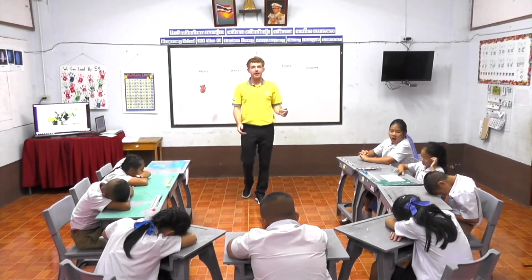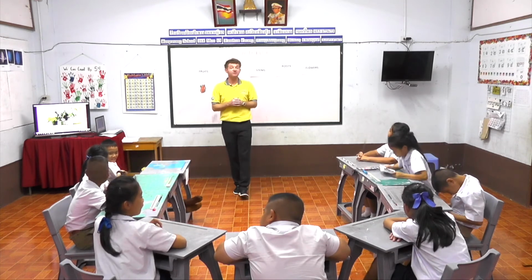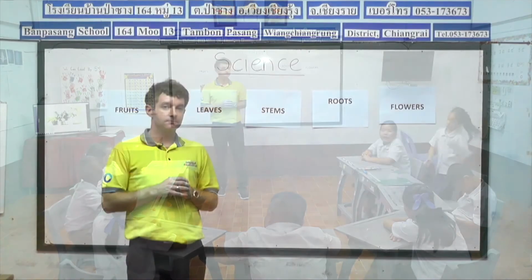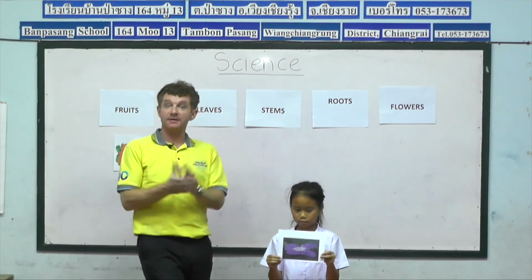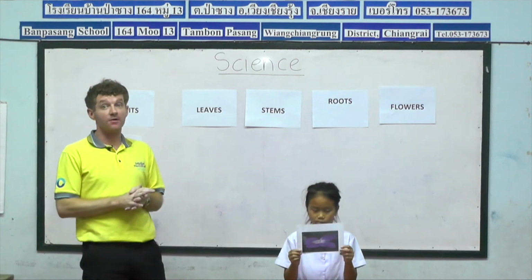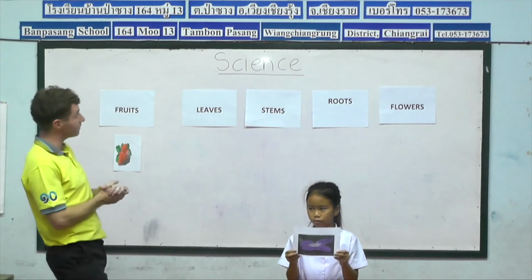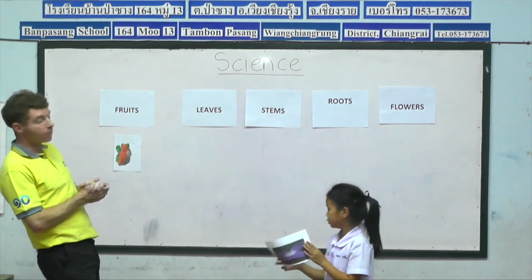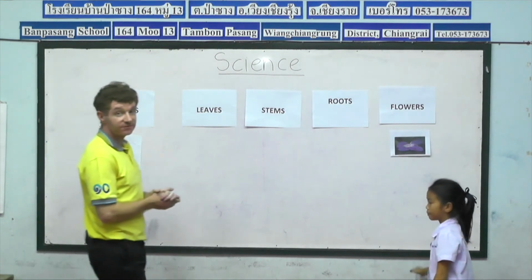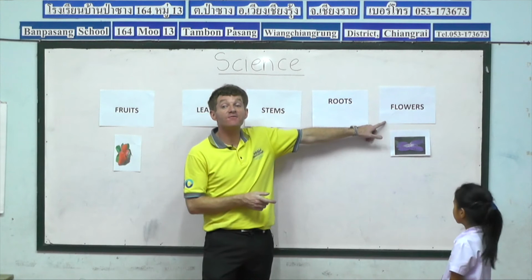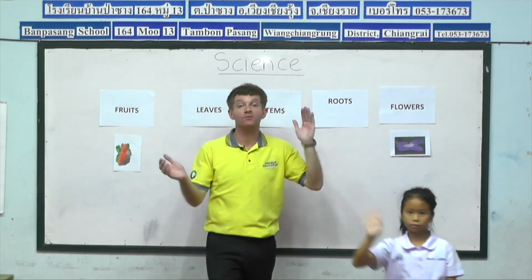Now it's Preo's turn to come forward and first of all show us our picture. See if we can see what part of the plant it is. So Prel, can you show your friends? What can you see, guys? A flower. Yes, often the most pretty part of the plant with all the different colours. So what part of the plant does it represent, Prel? Flowers. So where will you place it? Excellent. So one more time, all together, guys. Flowers. Prel, excellent. Big round of applause for Prel.